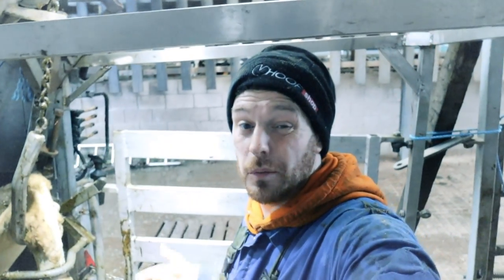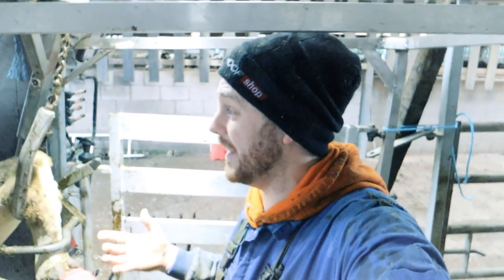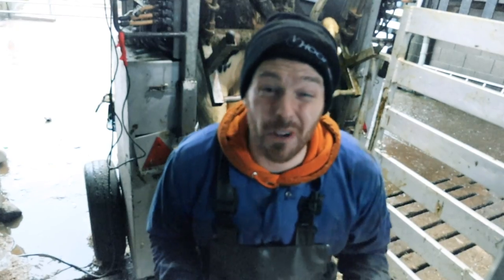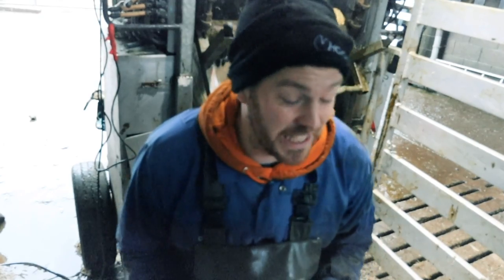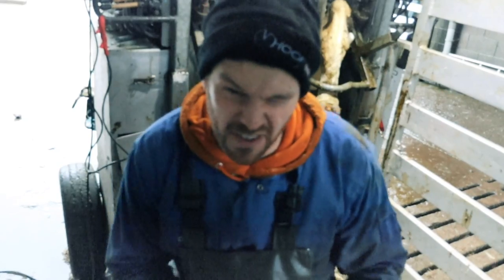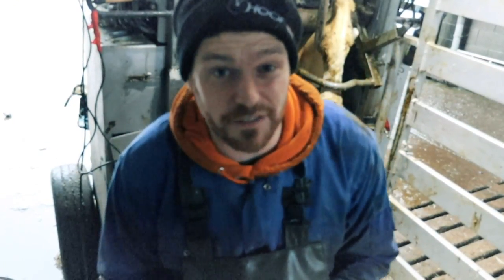Now that foot's done, we'll crack on with the other one and see if there's anything wrong with that as well. She is really lean and it makes sense that that's partly why this one isn't healing. It's Monday morning right now — Wednesday is when Craig starts and I can't wait to get him here. He hasn't been trimming for a year so he's going to need refreshing; the first day we probably won't even have him trimming. But I am super excited for him to be here.